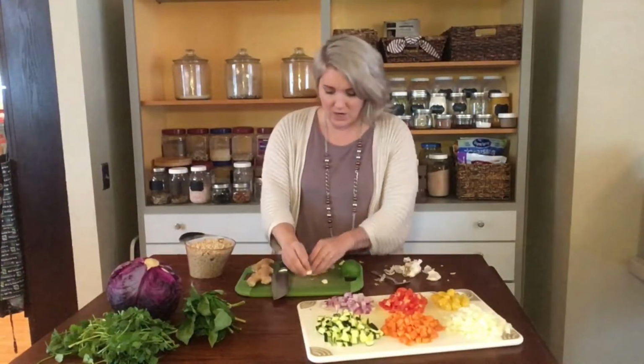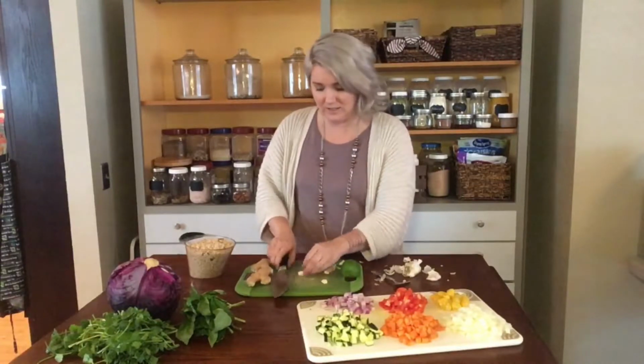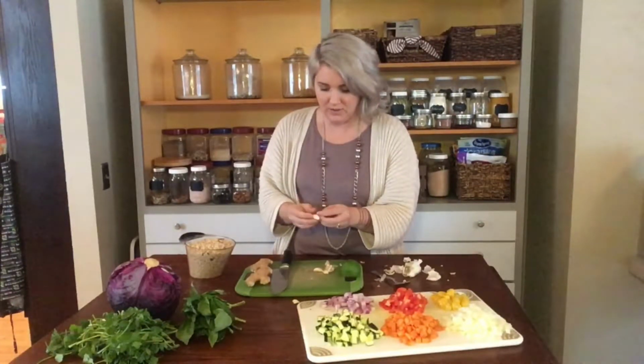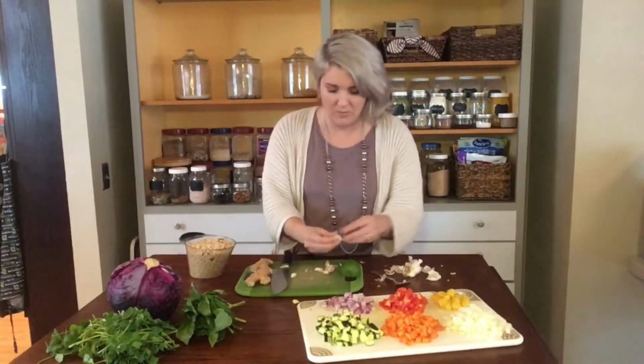And so I'm going to dice this garlic after you mash it, if you didn't notice that. You kind of mash it with the heel of your palm to get the little skin to flop off, and then you just dice it really small.